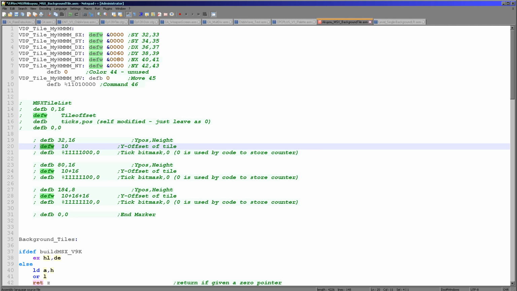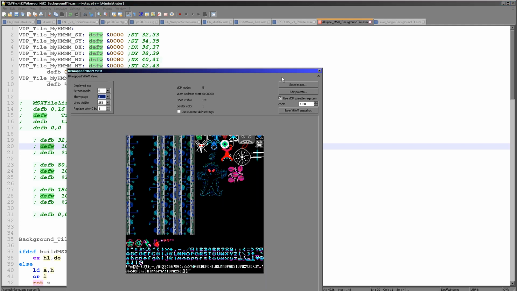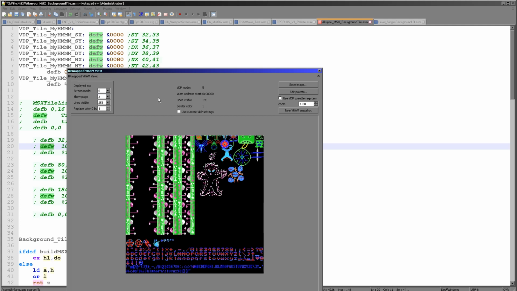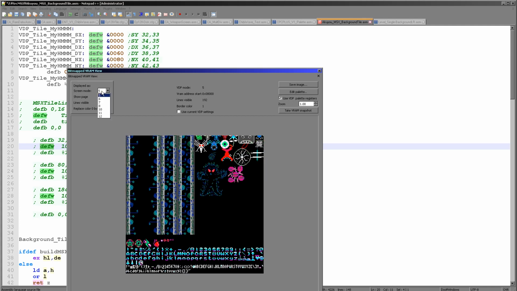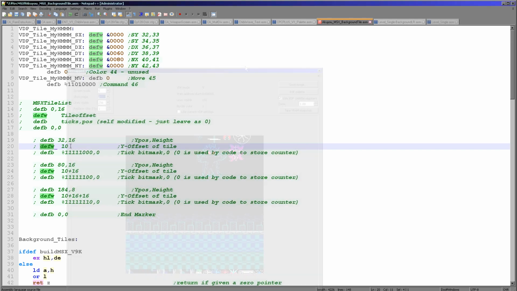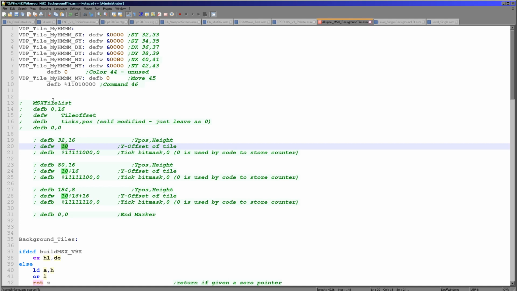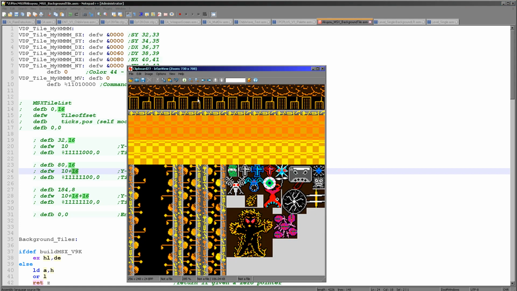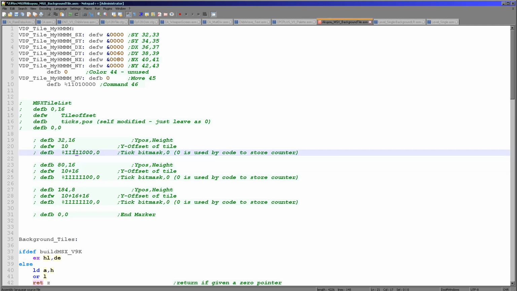This is the Y offset within the VDP memory, and it's stored as an offset from the start of the tile map. So our tile map in this example is actually part of the sprites. So we are effectively an offset from this point here, and this point is calculated and self-modified in by the loading of the level code. Now the one here is just an example, and we've got it set to 10, but it would actually be at 0 within the real example. But you can see this will actually be the offset, and then we're adding the height of the previous tile to the following offset to calculate the position of the next tile down, because they are all in consecutive order here.